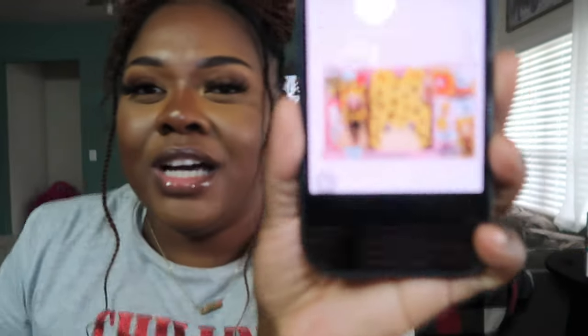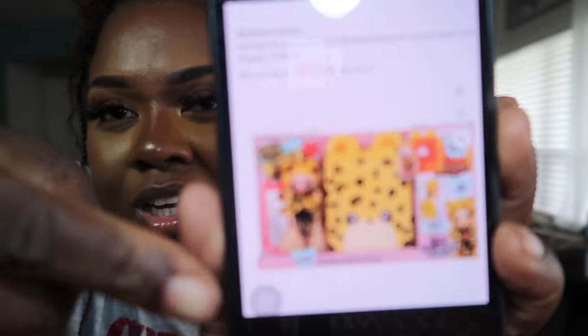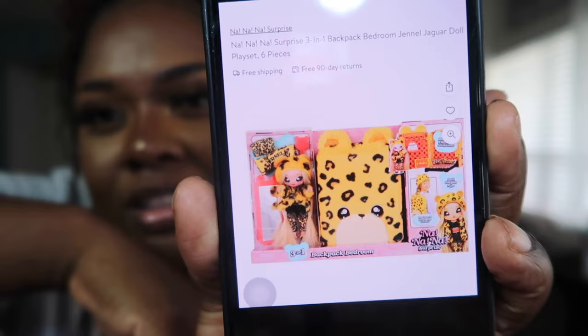And I also got it in this other color. And this one's so cute. In hindsight, I probably should have just got two of these because this is so pretty. But I got this color and the other color. And this was $30 at TJ Maxx.